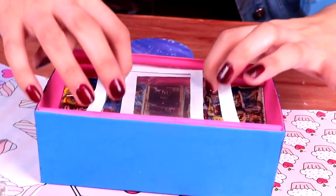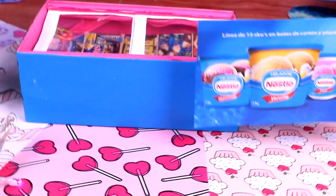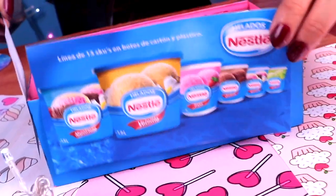Look, our freezer looks incredible! And the best part is that the door actually slides! How neat! Now, we just need to attach all the cool logos and pictures to make it look super realistic. Fix them in place with a tiny bit of clear glue.